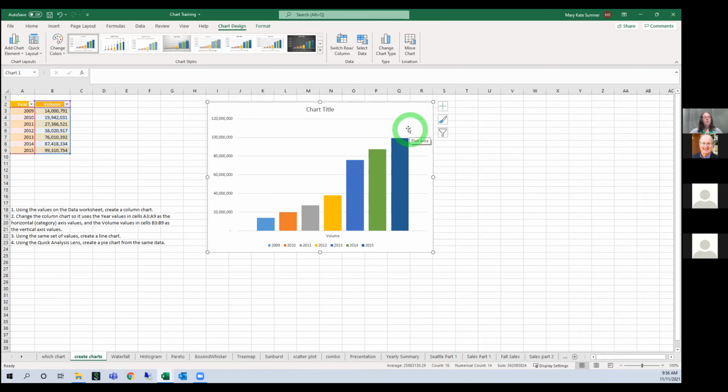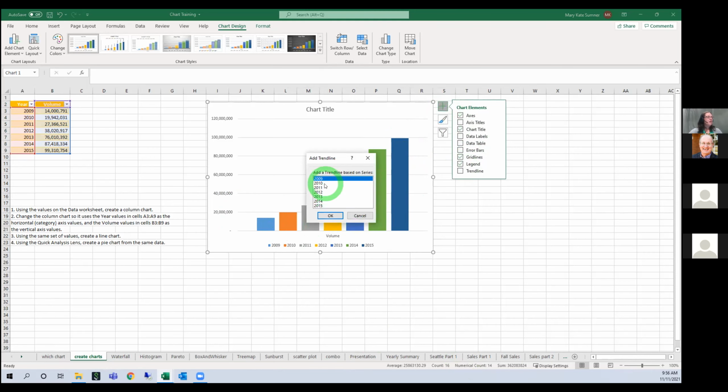So one thing you could probably add to this one is a trend line. That's probably not normal to do, but I thought it would be kind of cool, but it didn't show up the way I was thinking it would. But either way, you could add a trend line if you wanted to, depending on the type of chart you're working on or what you want to look at.